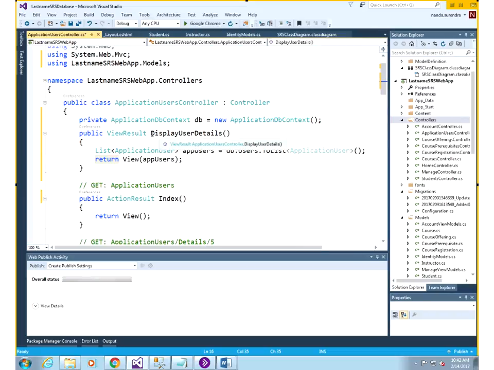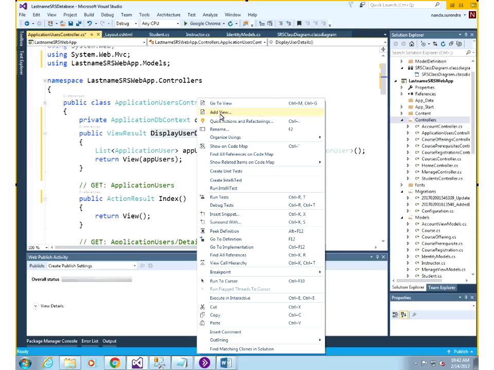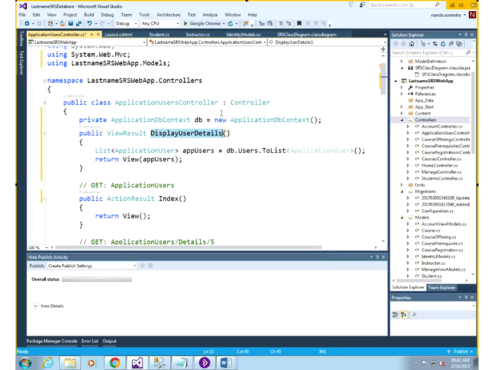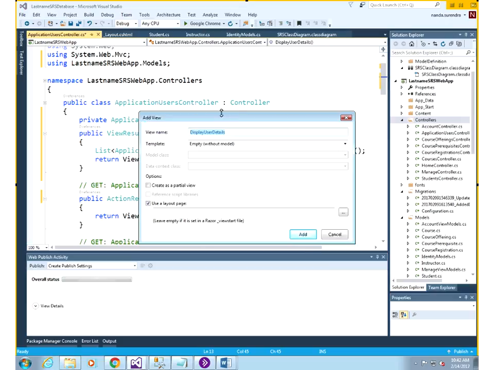Okay, and inside of what I want to display, I'm wanting to create a view here called display user details. So I'll just right-click on this method name, add view, and it's display user details.